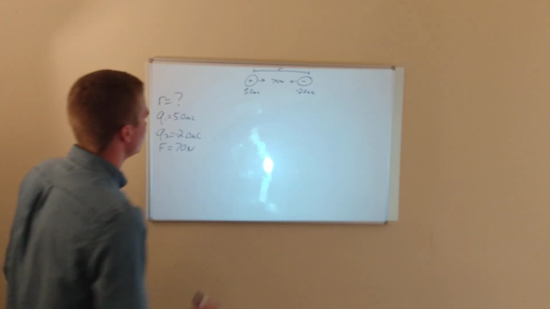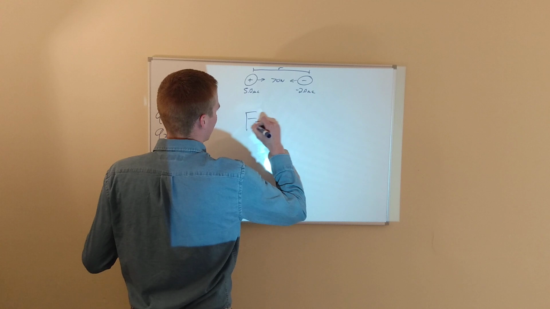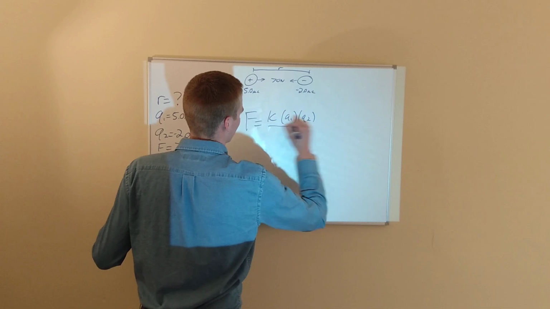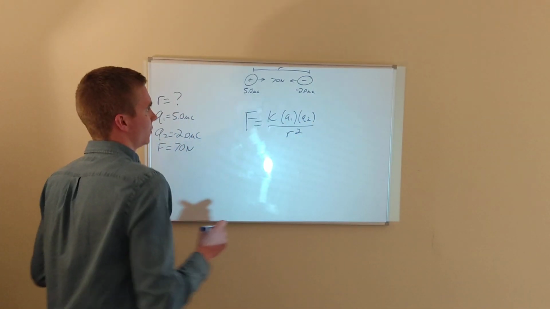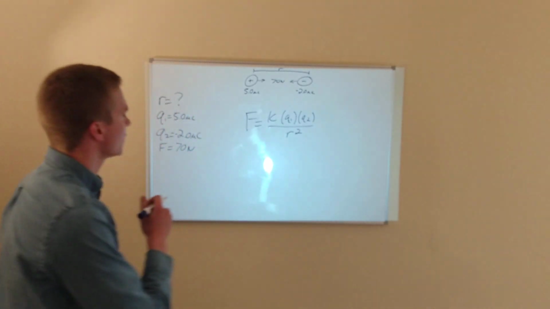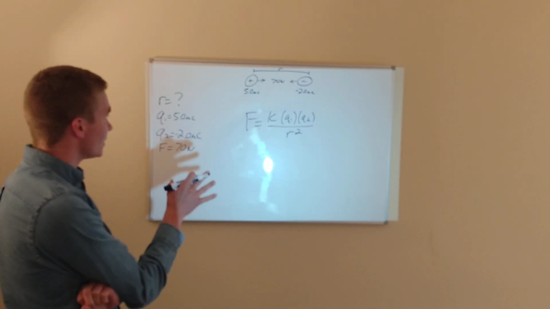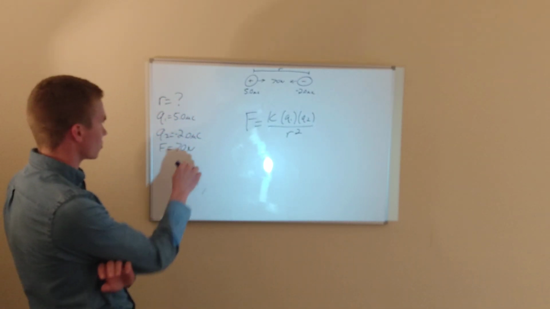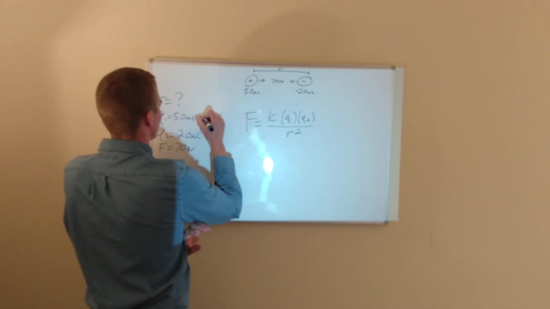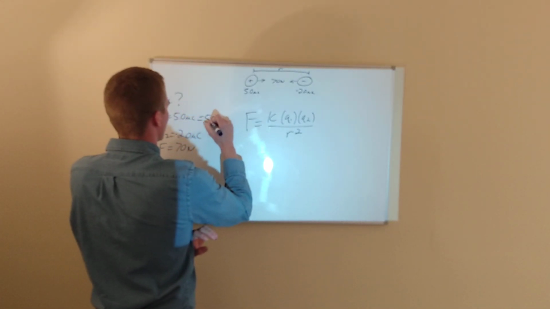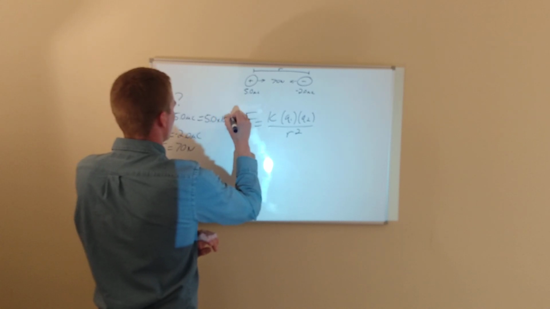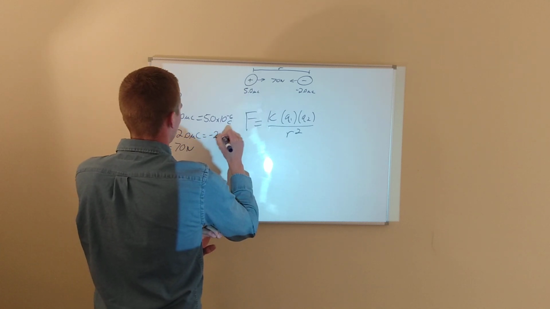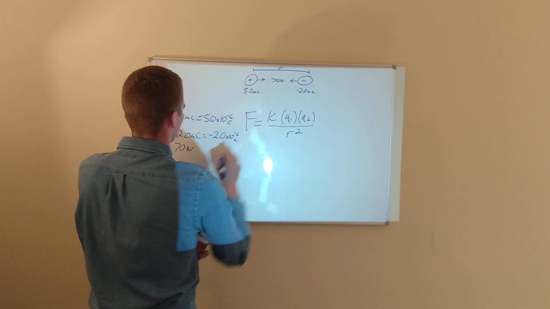So I guess the next thing I can do is draw out my equation. I'll fix this Q because it kind of looks like an A. Now don't forget, in order for us to put it in terms for the equation, we need to go down to our base equation. So right now we're in microcoulombs, and so we need to write this out as 5 times 10 to the negative 6 coulombs. And this one is going to be equal to negative 2 times 10 to the negative 6 coulombs, okay?